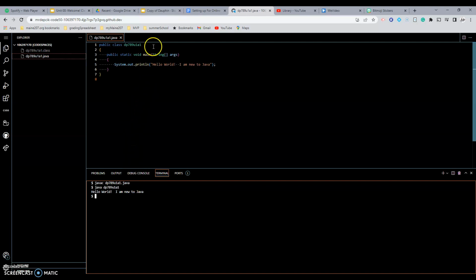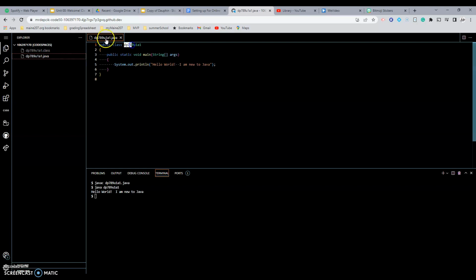I literally just want you to copy this stuff. When you do it yourself, though, a few things will be different about your program. You're going to use your own initials and your own ID number, but you'll still use U1A1. So because these will be different, your file name should be different. That's going to be important. But everything else about this should be the same.